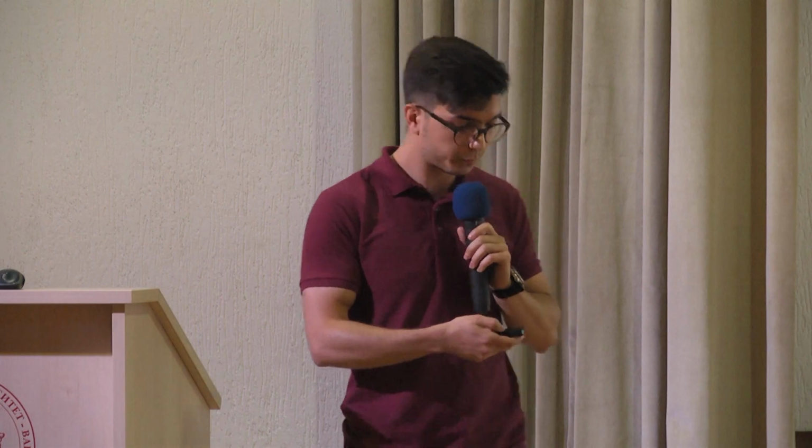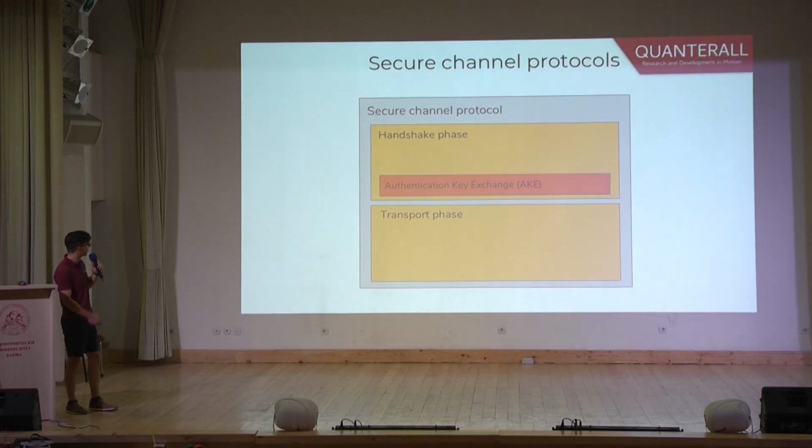The handshake phase is where it gets a little bit interesting, because this is the place where we authenticate and establish the shared secret keys that Alice and Bob are going to use. So in the handshake section, one of the components is, of course, the Authenticated Key Exchange, or the AKE, that I described earlier. This AKE is going to execute our secure channel implementation depending on what types of protocols we use in here.